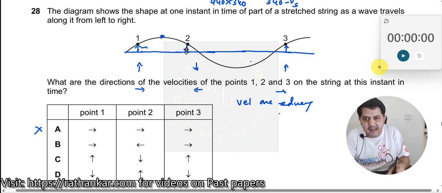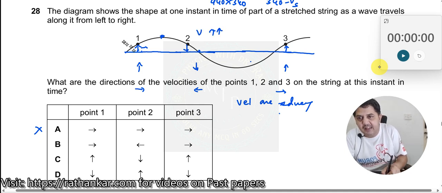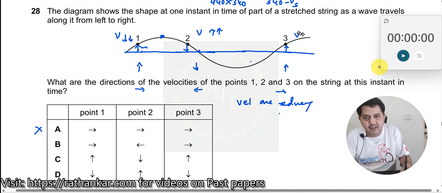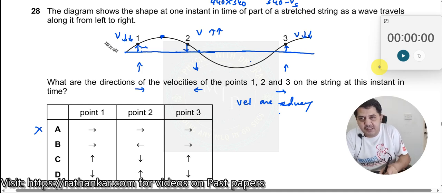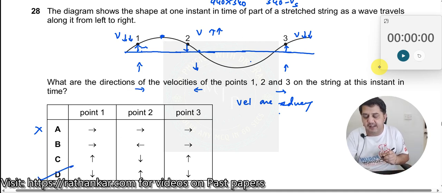Now what about here? As the particle comes downwards here, when it reaches this point, the velocity will increase, right? So therefore, for point 2, the velocity is increasing, and here the speed is decreasing, and here also the speed is decreasing. So which will correspond to this pattern? Definitely this is not the case, and this is also not the one. So answer D: downward, downward, upward, downward, downward, upward. This is the right answer. Answer D is the right option.